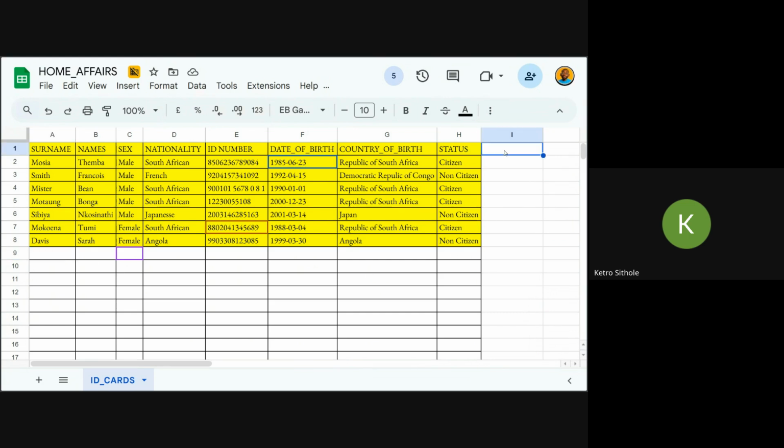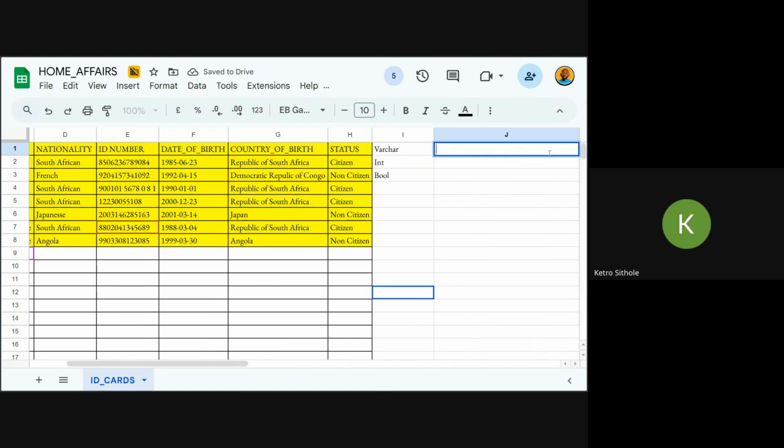Whenever you're working with data, especially in a database, you need to understand whether your data is a VARCHAR, or an integer, or a bool. A VARCHAR is basically text, a string. An integer is basically a number. And then you have a Boolean, which is either true or false.